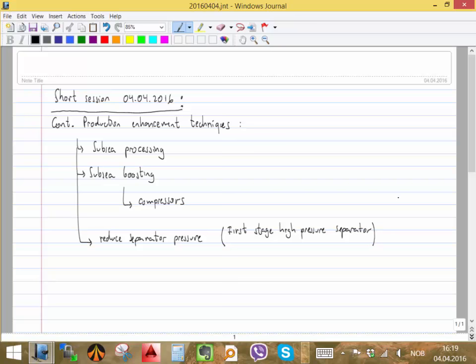But I have told you before that this option we don't like too much, because usually there are many other processes downstream that we are cutting. We are not looking at all the things that happen downstream of the separator, but there are a lot of processes that happen there, and they are going to be impacted if we change this pressure. But for some cases you are able to lower it.